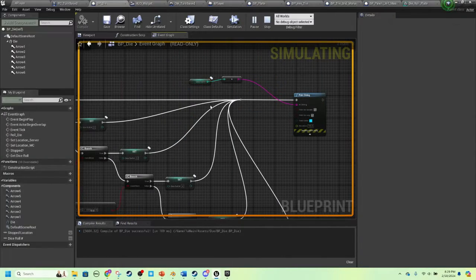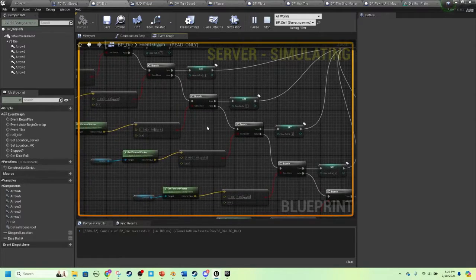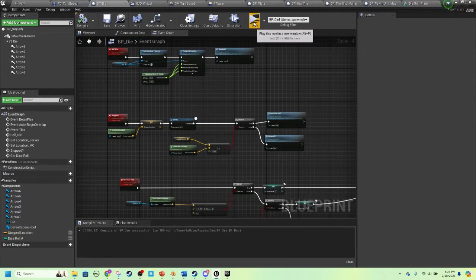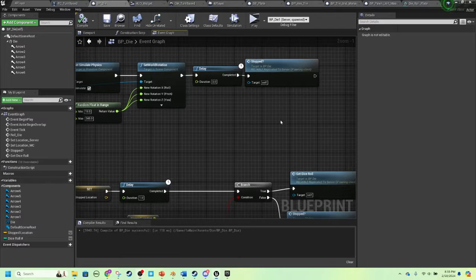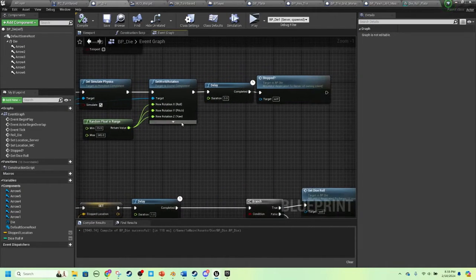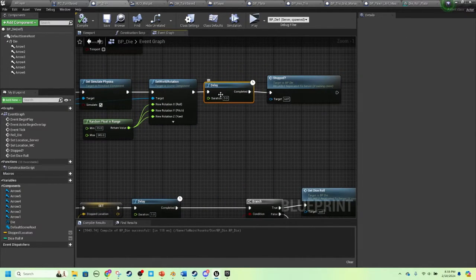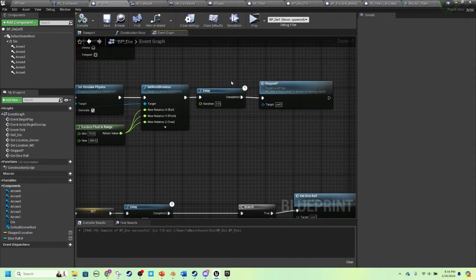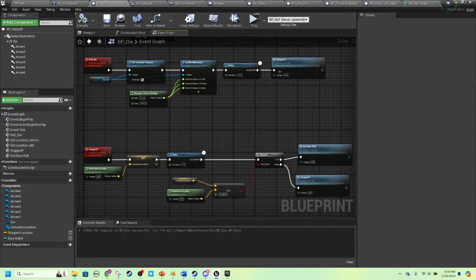So I'm going to bring this off screen. I might not be able to. Let's see if I can debug this. Okay, here's what I did. So I made this delay quite a bit bigger. So actually, I might not even have delay in here. So add a delay after we set the world location, and 3 seconds seems to be what works pretty well. So we're not going to check if it's stopped until after 3 seconds.